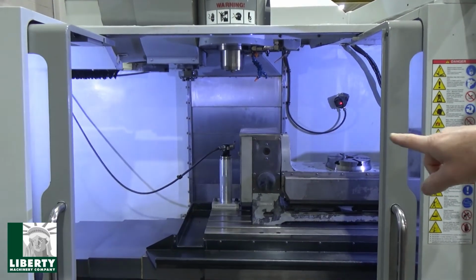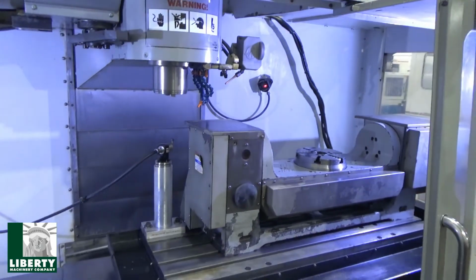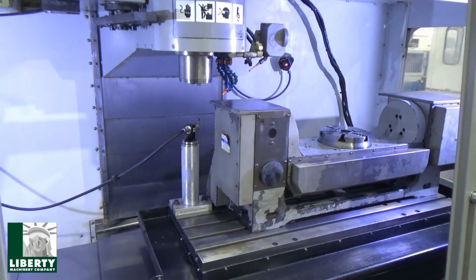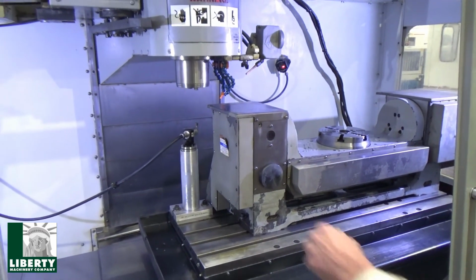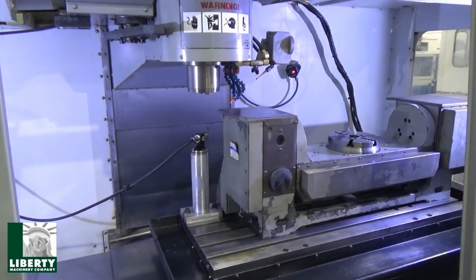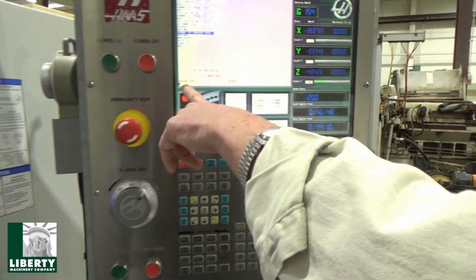Just going to go over for a tool check now. If you watch over in the back there, it's going to look for it, and it's not going to find it. And right there it freezes the program because we didn't touch off, which is that beep, but it's too late now to look over here. I've already got the alarm, and it knows. It's pretty cool, broken tool.